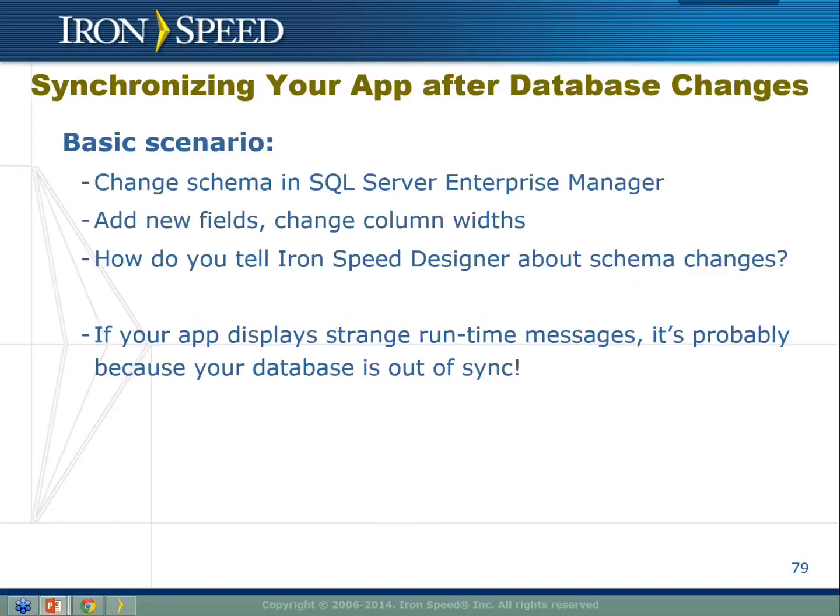This is one thing I mentioned earlier: if you try to have a development environment different than your production environment, you want to synchronize your database, because IronSpeed generates that data access layer code based on what it looked at in your database. So it looks at your database, builds all those relationships, and builds its code expecting certain fields to be in your table. If they're not there, you're going to get really weird errors when you run your application. I've seen it many times. So if you start getting something that doesn't make sense, or you see strange fields displayed on your screen, go ahead and run a resync.